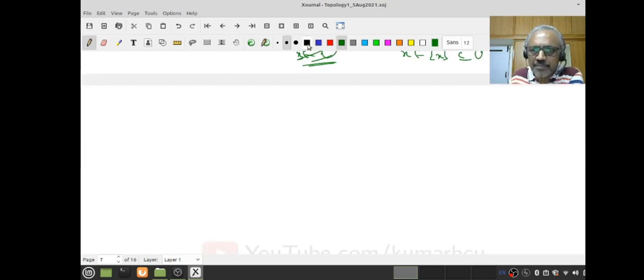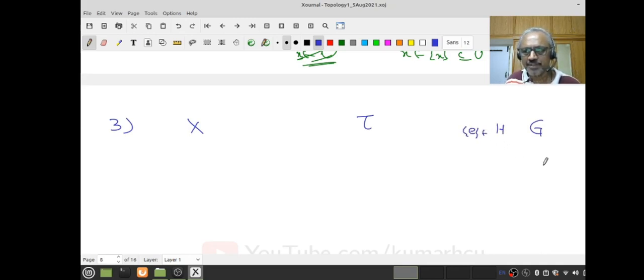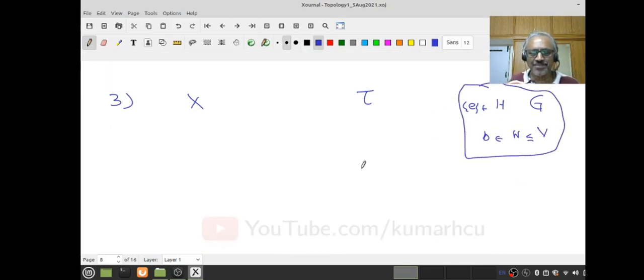Now the third example. The third example is the other case. Suppose X is again a non-empty set. Now, if tau is a topology, remember there are two elements which always have to be there. What are they? Empty set and X. So if you have a group G and you want a subgroup, the identity element must always be there. Or if W is a vector subspace, then the zero vector should always be there. These are the natural things. So similarly, if tau is any topology, they have to be there.